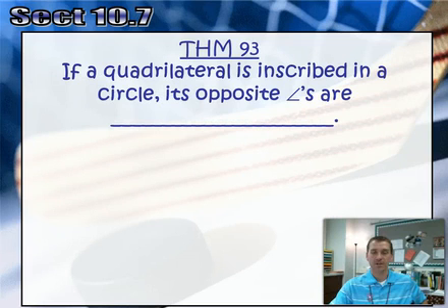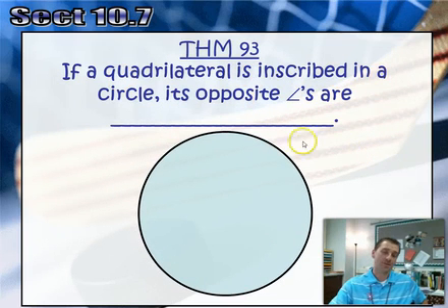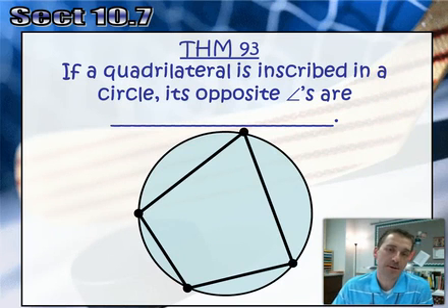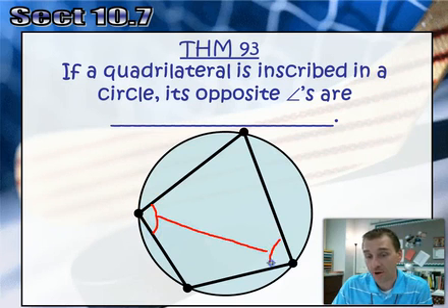Go back to the Geometer's Sketchpad. I'm going to show you how this all works out, and you might be able to make a conjecture yourself before we get there. I hope you do, because I want you to think about this. If a quadrilateral is inscribed in a circle, then its opposite angles are blank. If I have this circle and this quadrilateral, it can be anything. But if it's inscribed in this circle, the question is, what's the relationship between this angle and its opposite angle way over here? Are they congruent? I don't know. I have no idea what else they could be. We're going to find out with this theorem.